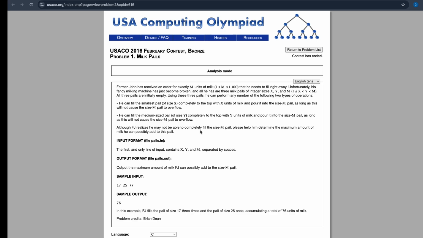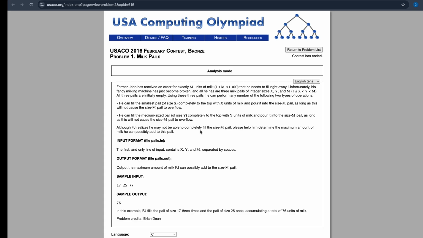Okay, so in brief, we just have three input values, which are x, y, and m.